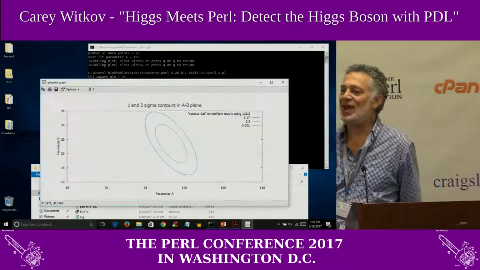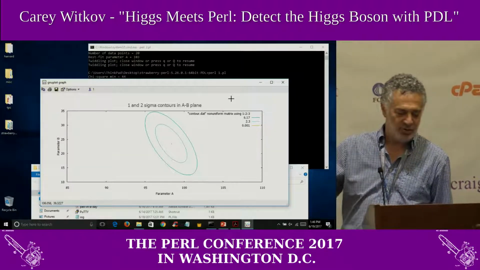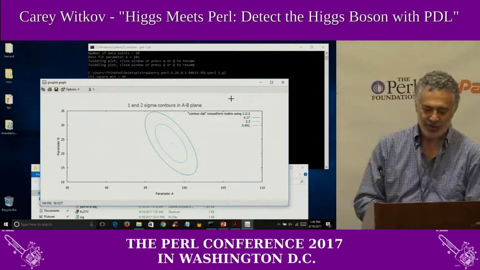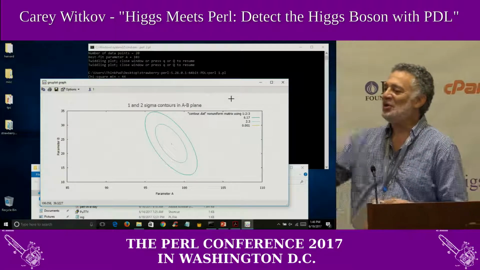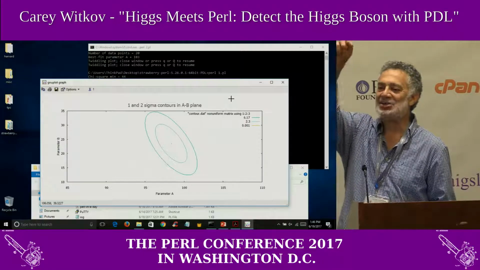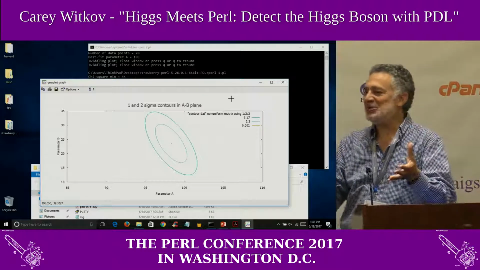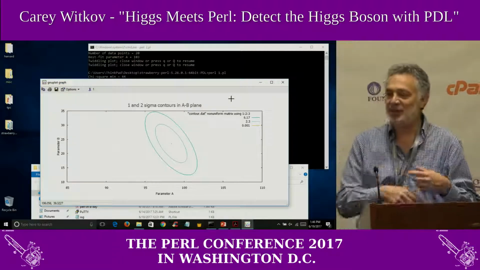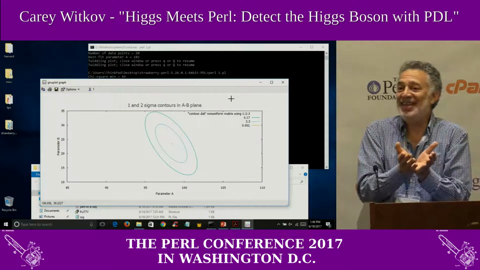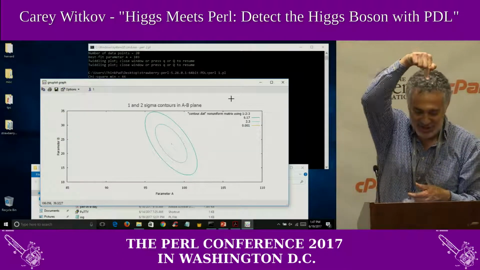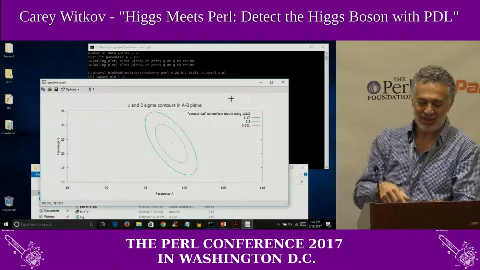Now for the chi-square plot, I'm using a new plot, GNU plot, and for the contours, and you'll notice we've got contours. How come? Well, with a one-dimensional model, chi-square was a quadratic, a parabola. If you have a two-dimensional model, so you have parameter A and parameter B, that parabola is now a paraboloid. And its minimum is centered right on the best value of A and B in the parameter plane.